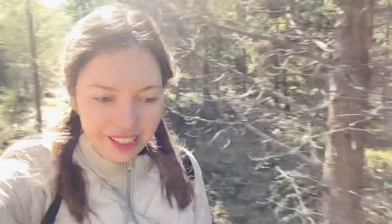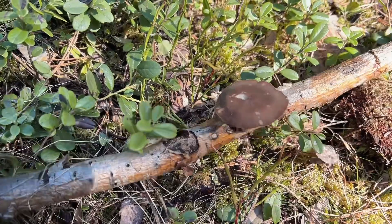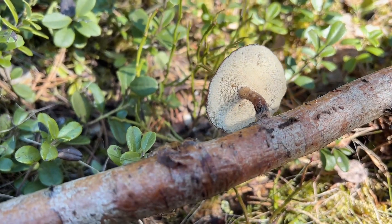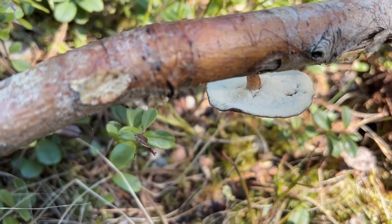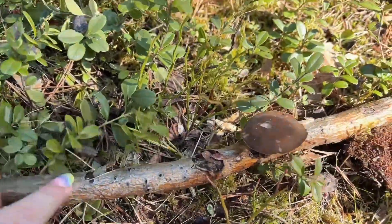We got to my amanita muscaria forest. The landscape is the same as in autumn or summer — pine trees, fir trees, moss, blueberry, and lingonberry. The first mushroom find of today: pretty clean from inside, white tube cap, thin leg, brown cap, been bitten by something — maybe insects or a bird. It grows on a fallen log, probably pine. So that's the first mushroom of today.